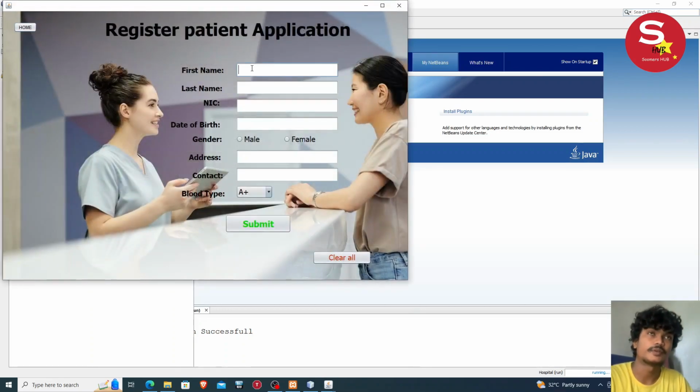First name, I am going to insert Hiruni. Last name, Herath. NIC number. Date of birth. Then email, then address.